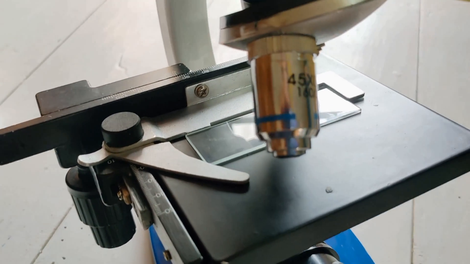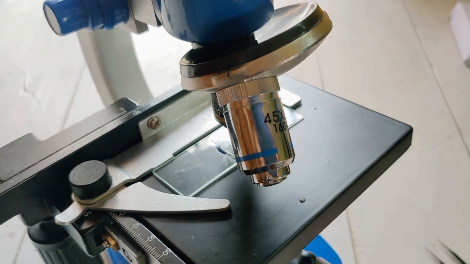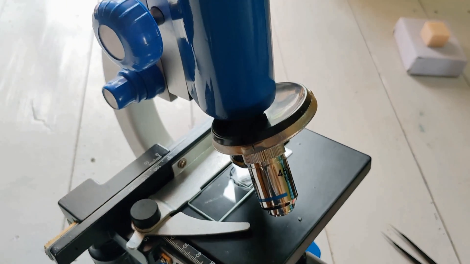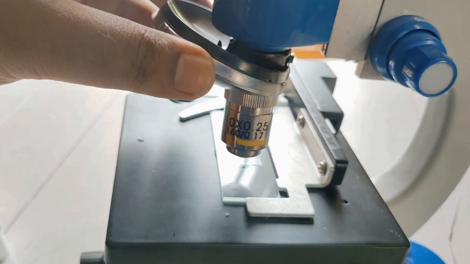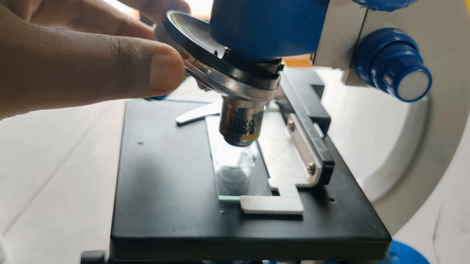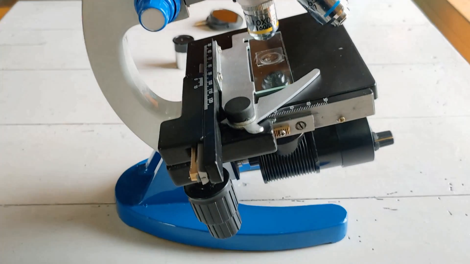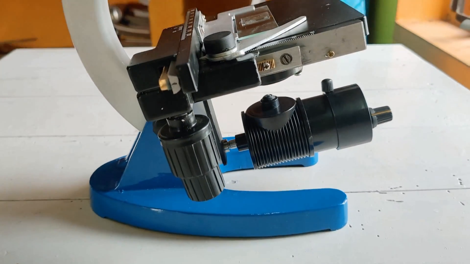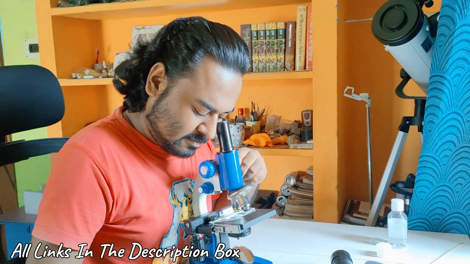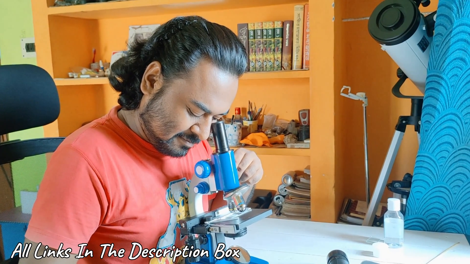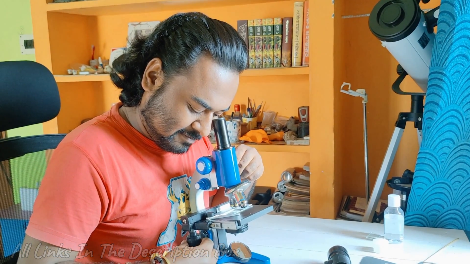With 10x eyepiece and this 45x objective lens, you can get 450x zoom, and with this 10x lens you can get 100x zoom. With 4mm telescope eyepiece, you can get up to 2000x zoom with this microscope, which is really huge and also very hard to focus. So let me start with the basic one. Hope you know this thing.